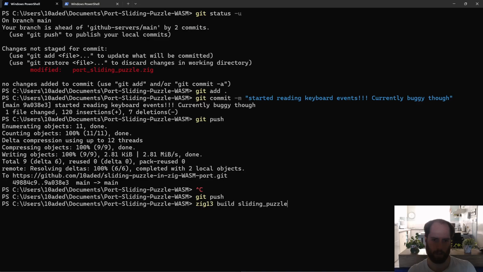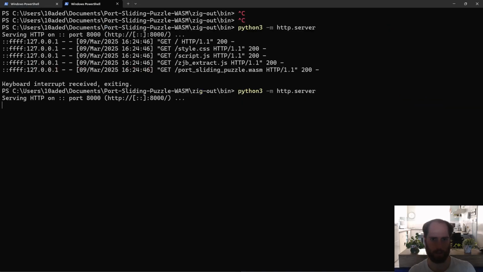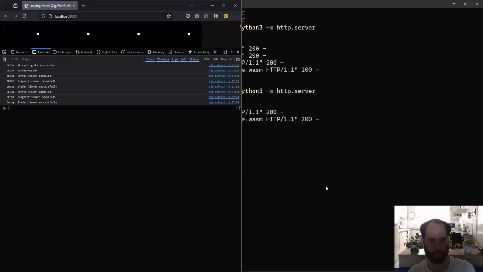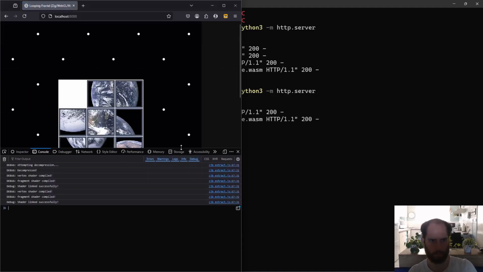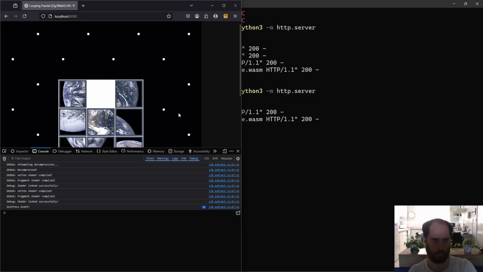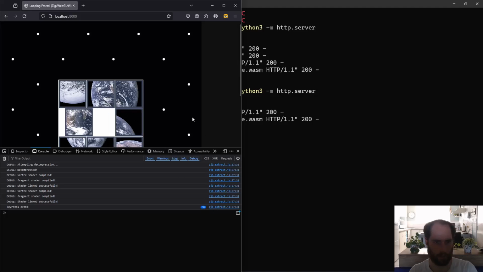Let's do a basic printf debug. Yeah, how is this? Okay, it is counting it up.